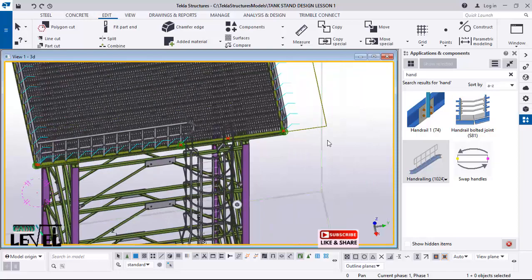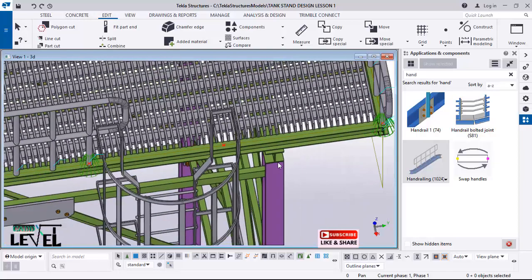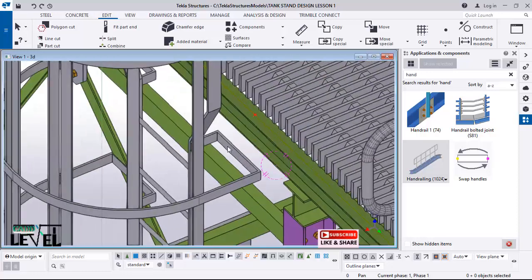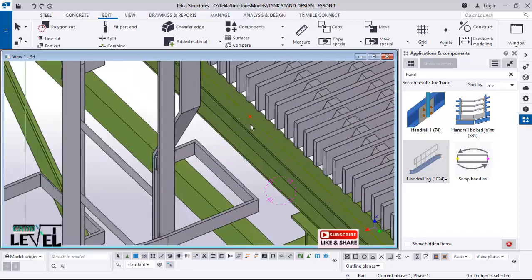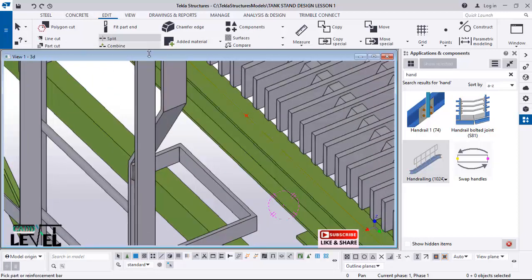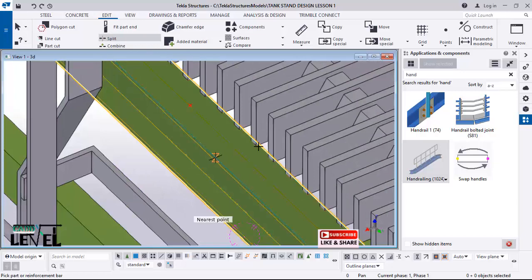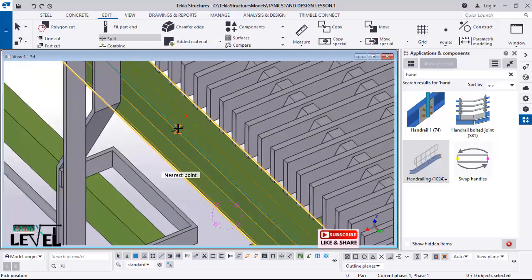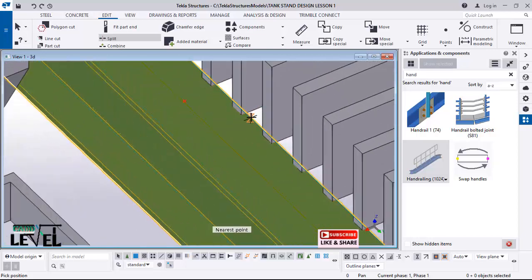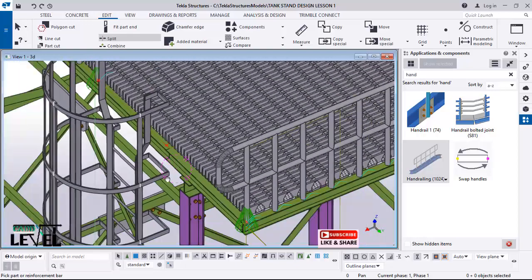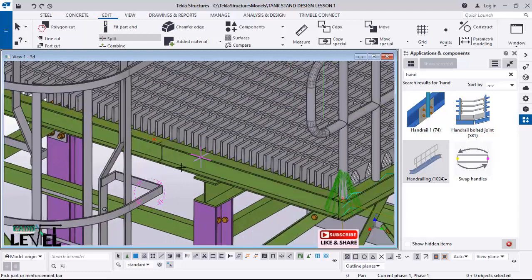Alright. So for us to split this beam, we just rotate this. We want the rail to start from somewhere here. So to split this beam, we'll click on split, select this beam, and then select the point where you want the beam to split. I want it to split at this point, so I will zoom in closely and click on that point. Once I click on that point, you will notice that this beam is split. Alright, so I will split this beam like this.